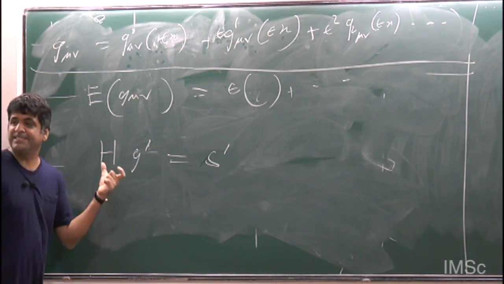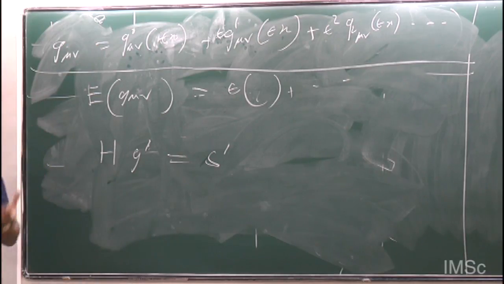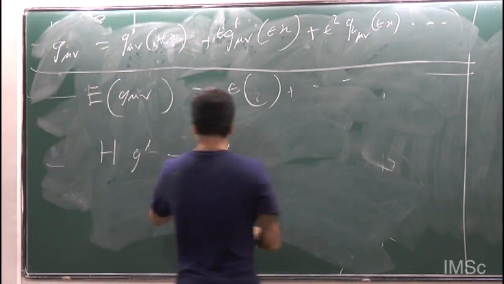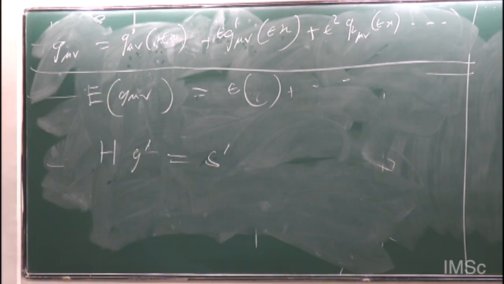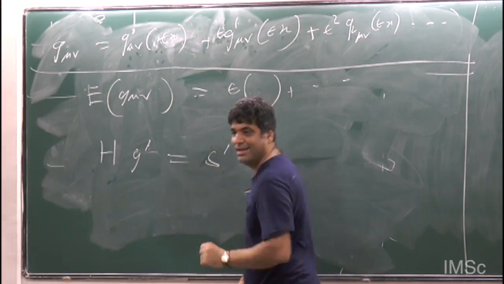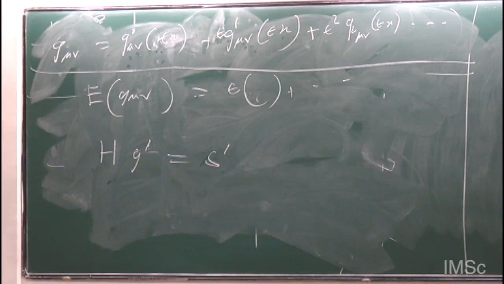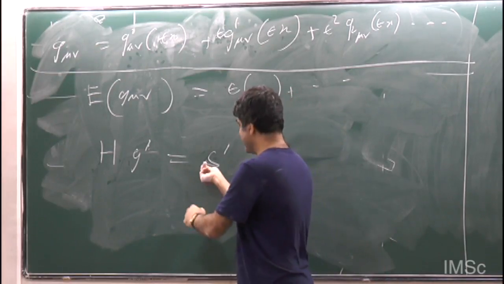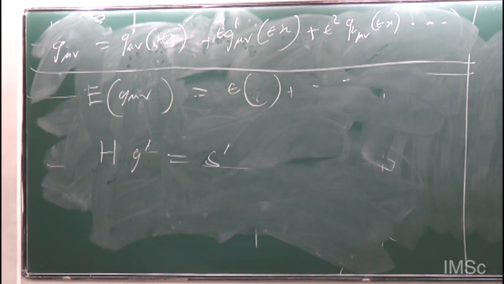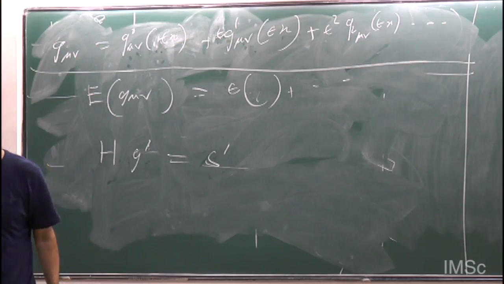H is a homogeneous, linear, ordinary differential operator in the variable R. S1 is the stuff that you get because your u mu and T were not constant. So this will involve derivatives of u mu and T. It will involve one derivative. Why? Because every derivative of u pulls out an epsilon. Every derivative of T pulls out an epsilon. The structure of this equation is H on G1 is equal to S1, but this involves first derivatives in temperature and velocity. The key point is that this is linear, but it's also ordinary differential equations. I want to emphasize that.